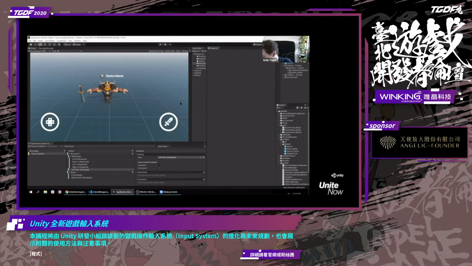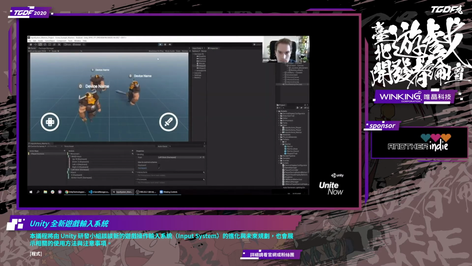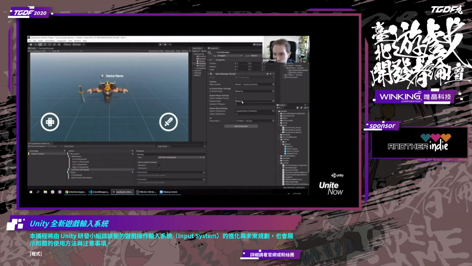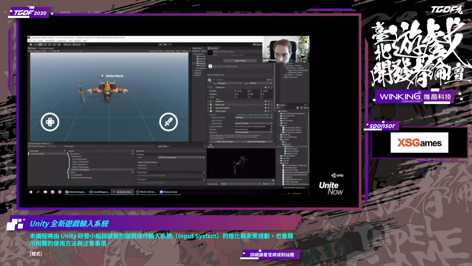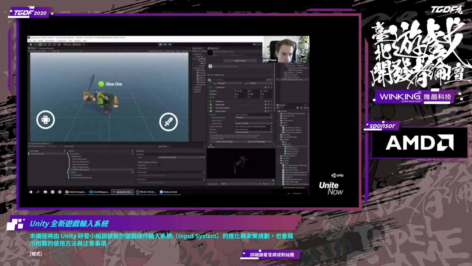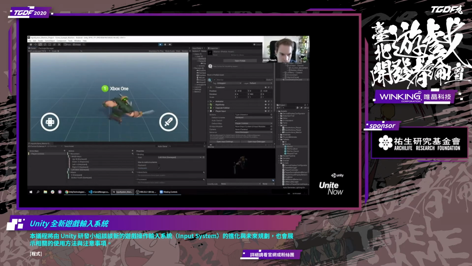So now if I enter play mode and spawn, let's say one warrior, make sure that the prefab didn't have the... wait, yep, go enter play mode here. Notice that when I move this little joystick here, it's basically simulating a touchscreen. So I can click and move this little joystick to move around. And I can click this attack button as well to attack with the character.